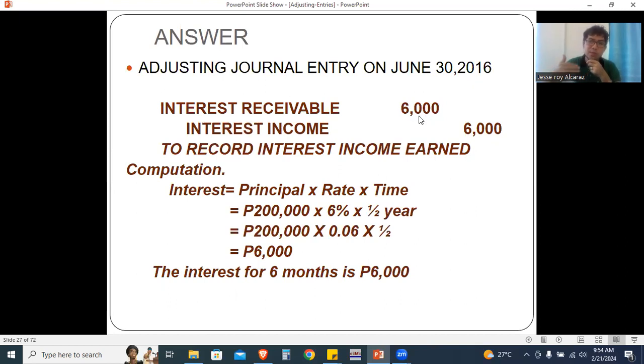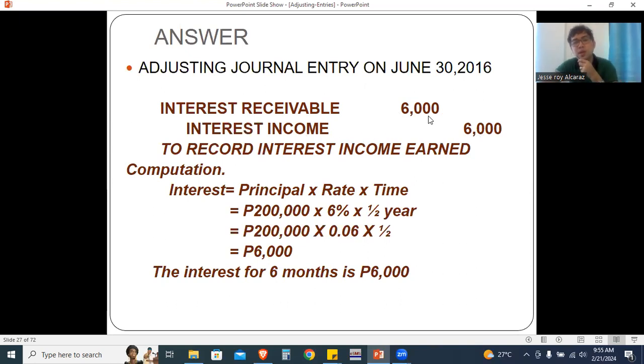So the entry to record the accrued income is interest receivable. Take note, since kita ang nagpautang sa maong kwarta, we are already entitled of the interest. Okay? Nanatay katungod sa maong interest in relation to the notes receivable. And since we already have the rights over that amount of money, then we can now record a receivable account. And also, nganong naatay receivable? Because we have already earned an interest already. So debit, receivable, credit, interest income.